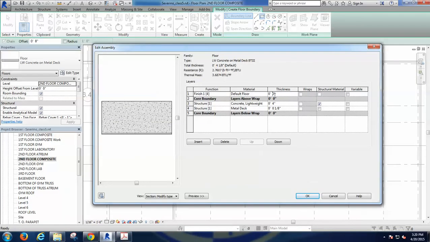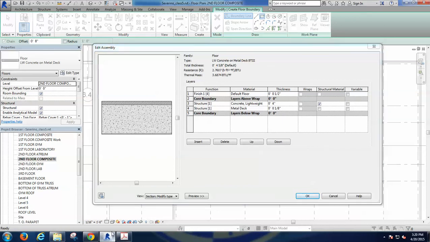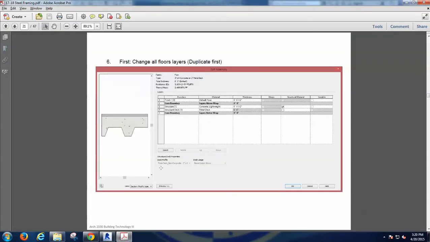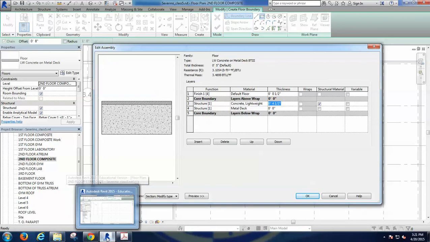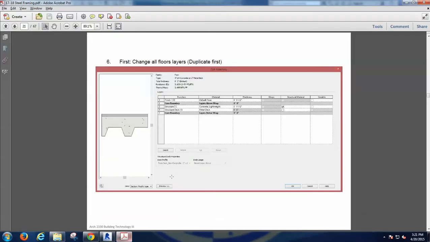So this is again 1/2, and this is, see, metal deck 0, 4.5 to make it 5. No. Actually, I don't think it's this one. It's already lost, no? Let me see.